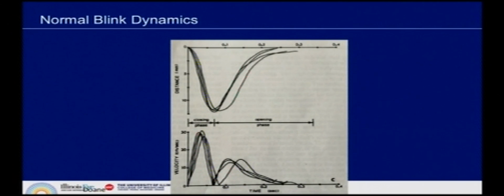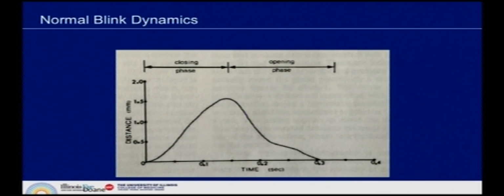The blink happens literally in the fraction of an eye, in 0.3 seconds, closure to open. And the closing velocity is about twice as fast as the opening velocity. Another important point is that the eyelid during blink has an anterior-posterior movement as well to provide kind of a squeegee action against the eye, to distribute the tears and also brush away any foreign debris.